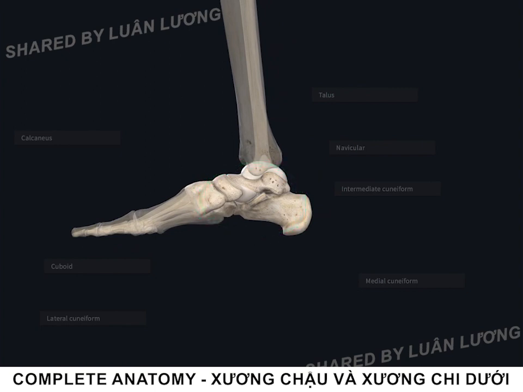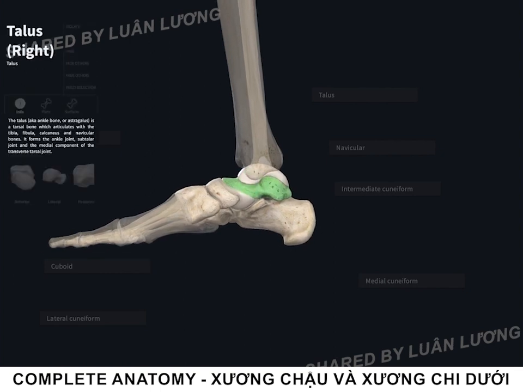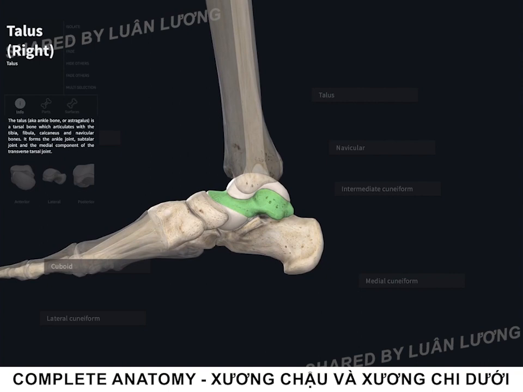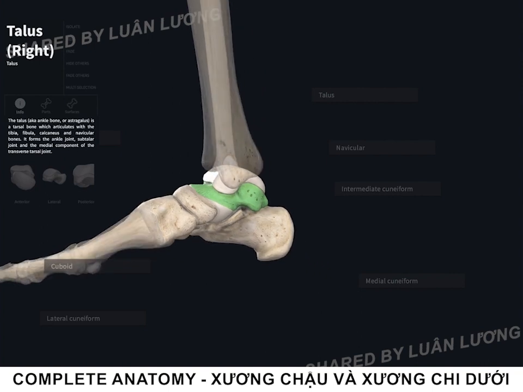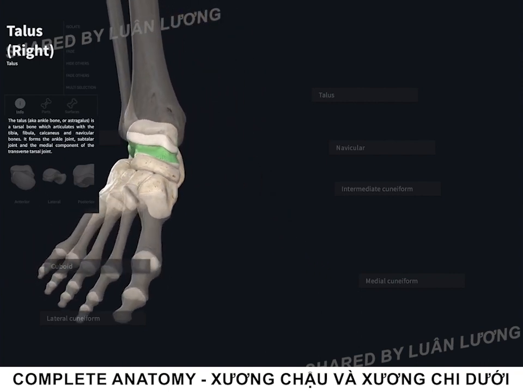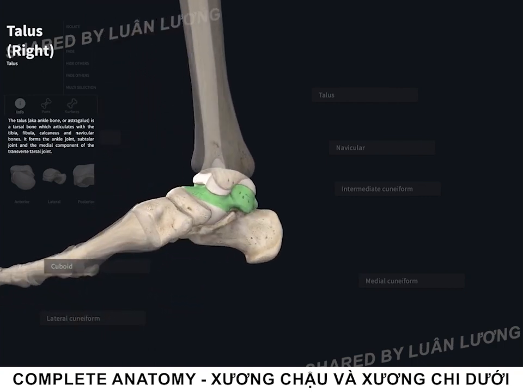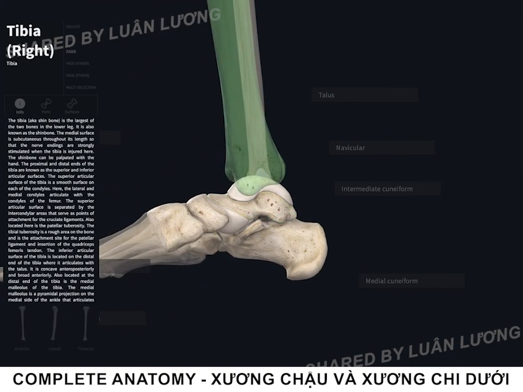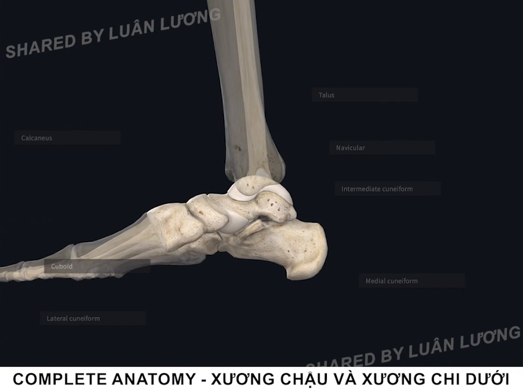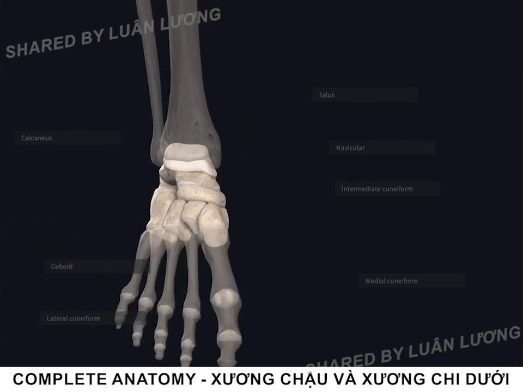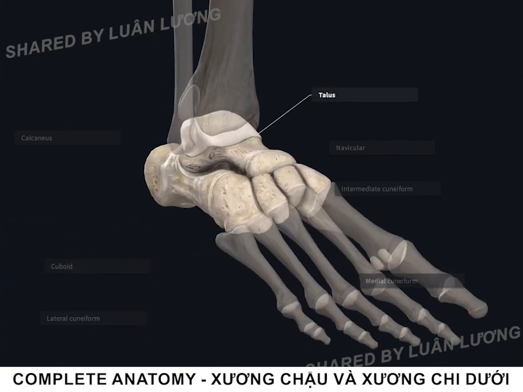And what we can see if we were to look at this from a medial view is that the apex of this arch is the bone known as the talus. So we could think of this as kind of the keystone, or the key bone, that is responsible for maintaining and supporting that arch and transferring the weight down from the tibia into the rest of the foot. So the first bone that we're going to look at is the talus.